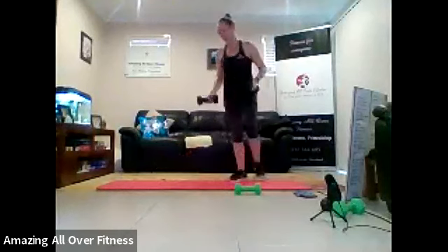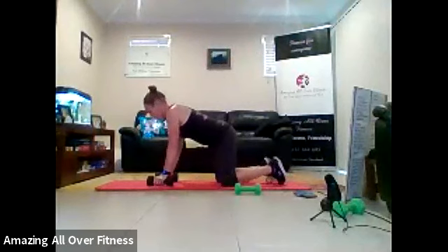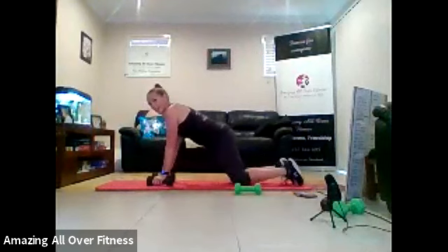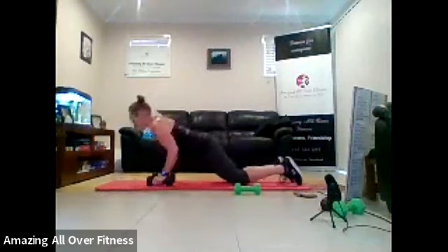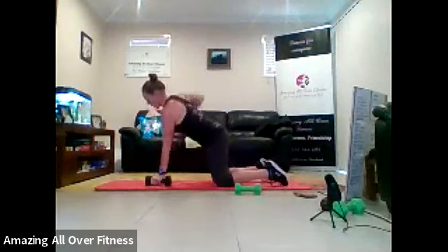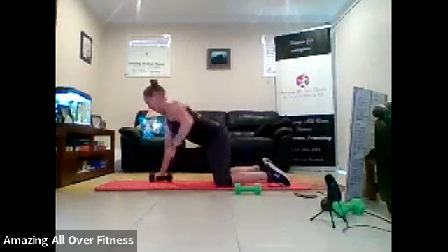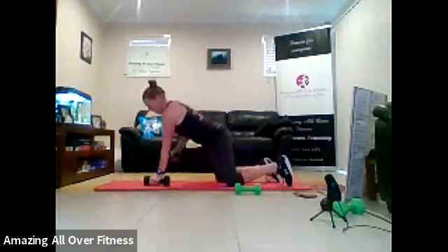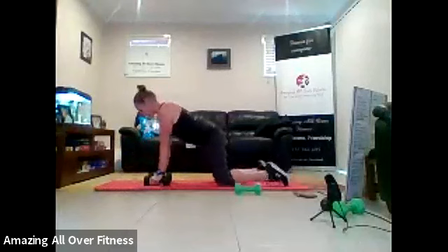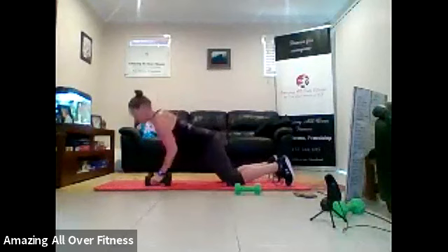Bring it down. The renegade press-up. Okay. Even if you just go a little way. Or Deb, you can just do a row if you need to. Or you can practice this movement - just do little baby push-ups, just bend the elbows a little bit. That's it. Good work, guys. Come on. Last one for the round, apart from the finisher. Nearly there. Five seconds. Well done.